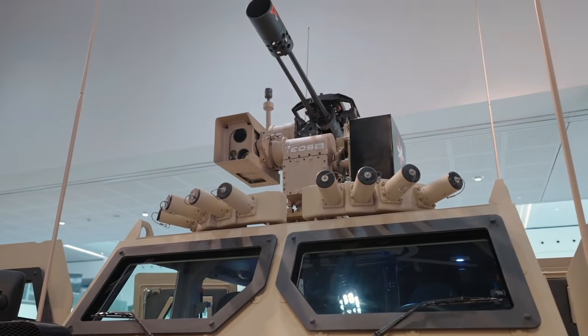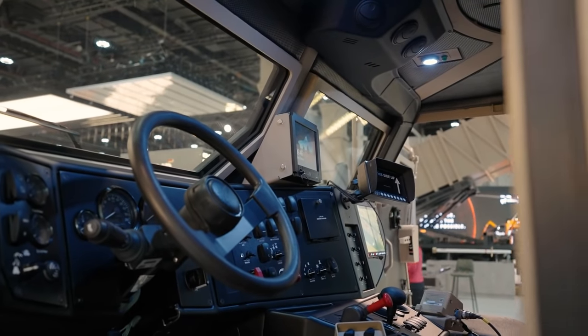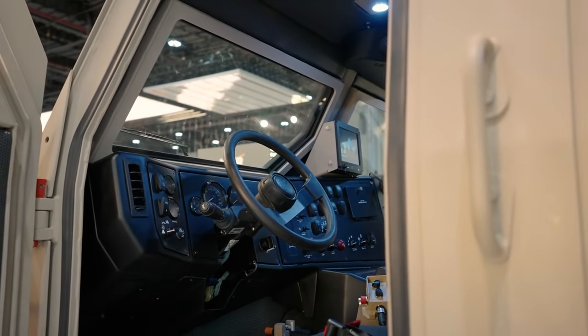It offers increased levels of protection, increased mobility, higher payload capability. As you know, users are more and more payload hungry, and they need to add more and more equipment, which needs more electricity to drive them. So in all those areas, we've done a benchmark study against the rest of the market, and we found those areas that we are improving.